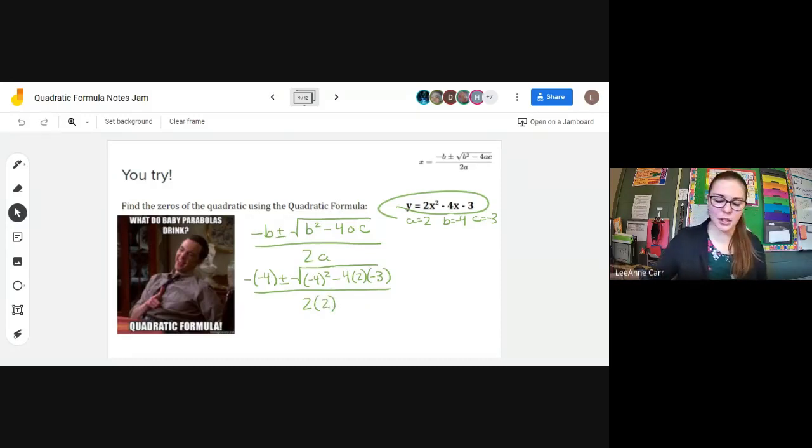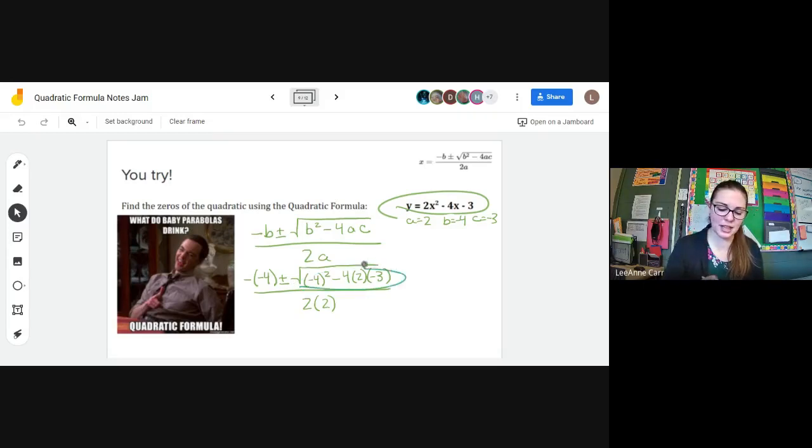You did great. The hardest part is plugging stuff in, guys. Once we plug in, then we're just simplifying. And a lot of this work, your calculator can do a lot for you. You absolutely cannot plug this whole thing in. You will get something that is not right. We don't even have a plus or minus sign in our calculator. It won't work out. But you can have your calculator help chunk things for you.